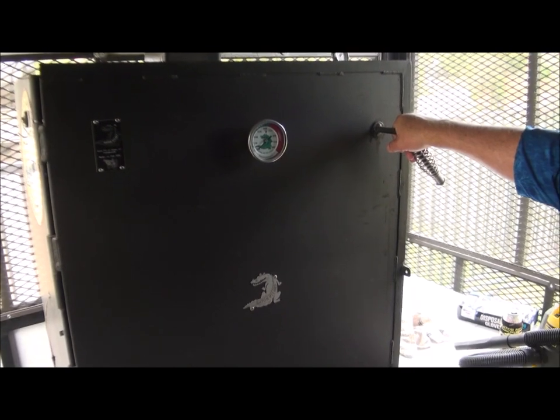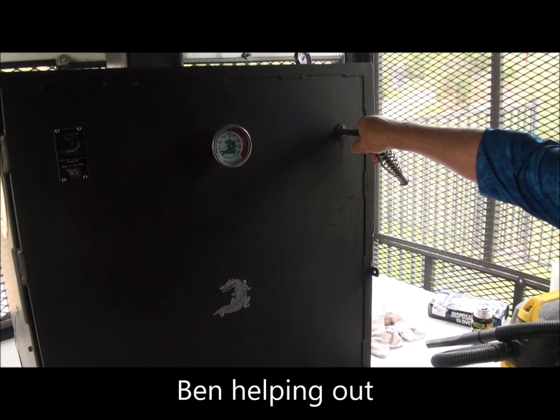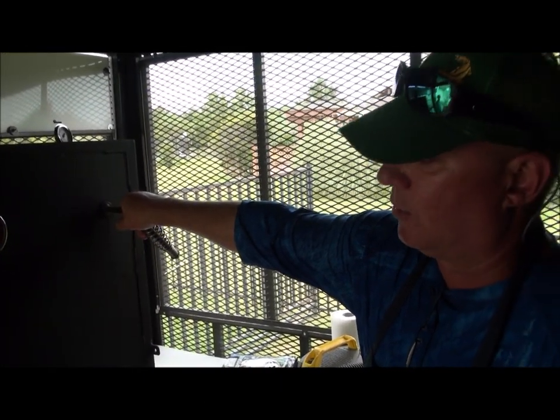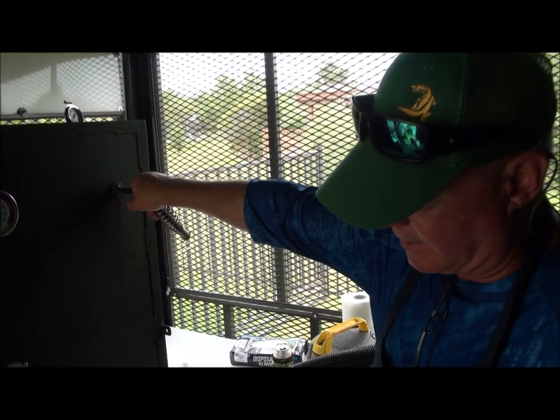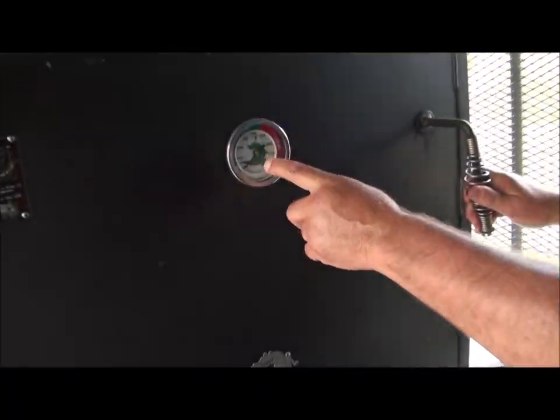This is the smaller MS, being Meat Slinger 24. This is the one that actually holds 18 briskets. It looks small, but it holds a lot of meat, guys, and you're fixing to see how it holds 18 briskets when I open this thing up and how I designed it. So you got the dual gauges, top and bottom. These are Gator Pit commercial gauges, and they are recalibratable.